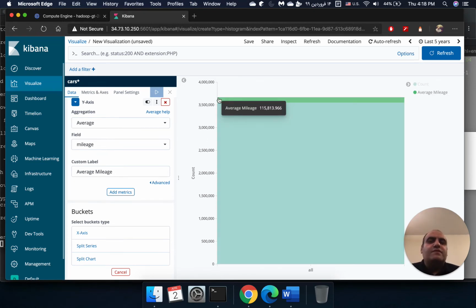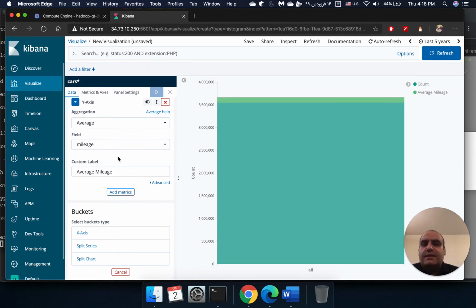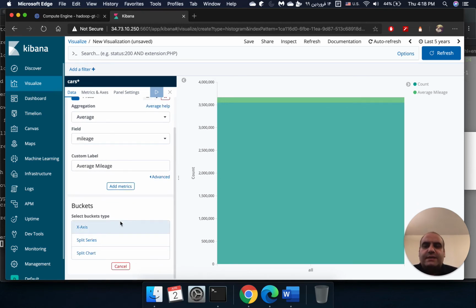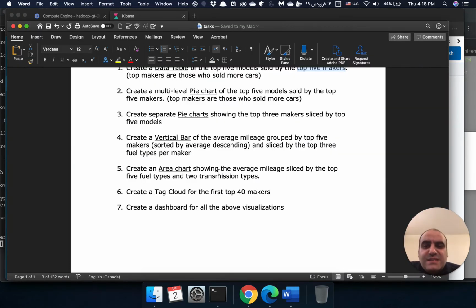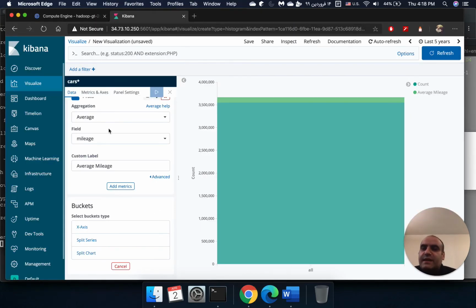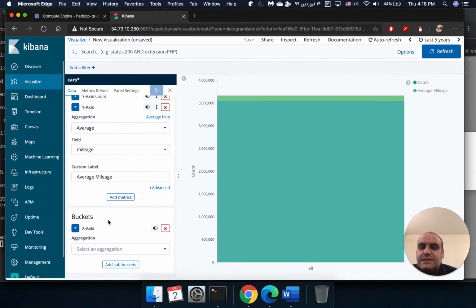This is the average of total, and let's take a look at the bucket I'm going to add. It asks me to group by what? So the mileage average group by top 5 makers. Okay, top 5 makers. Average mileage in the x-axis.